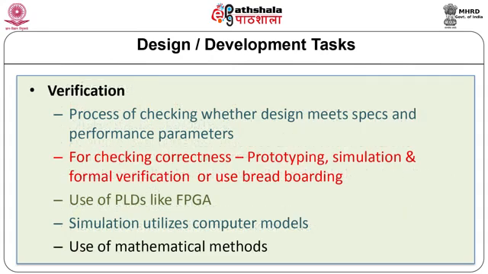Verification. Verification is the process of checking whether or not a design meets the specifications and performance parameters. There are three main ways to check the correctness of the IC without fabricating it. These include prototyping, simulation and formal verification. One can physically build the circuit using discrete components rather than ICs. This common practice is known as breadboarding. It is also possible to use programmable logic devices like FPGA for prototyping. The advantage of prototyping is that it provides real-time behavior of the design.